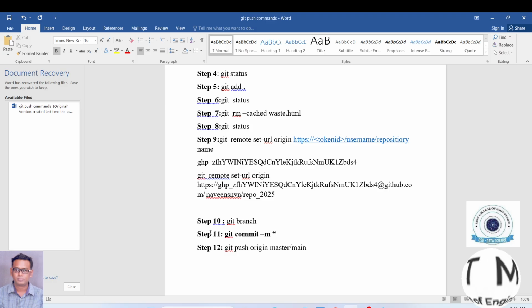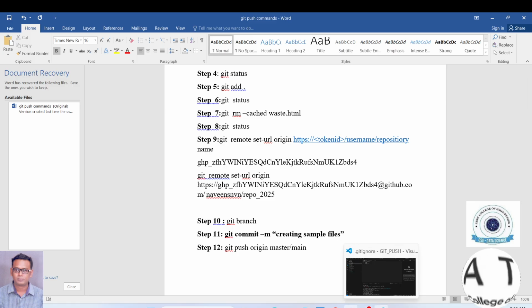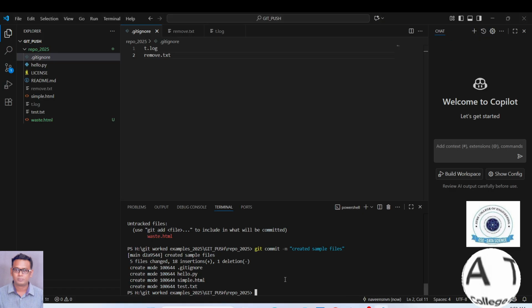So you can type a descriptive message, creating sample files. I already committed it.